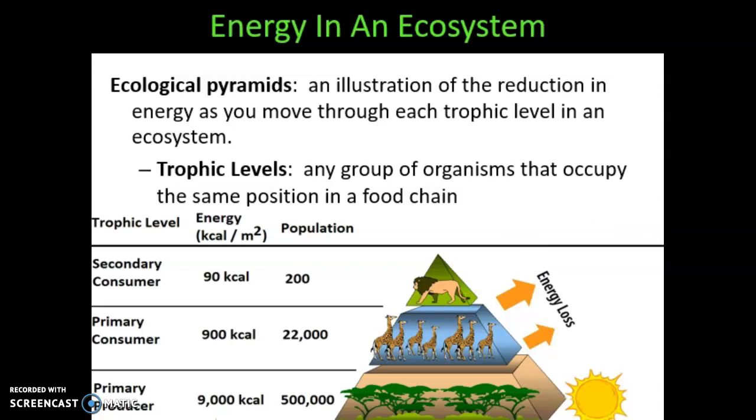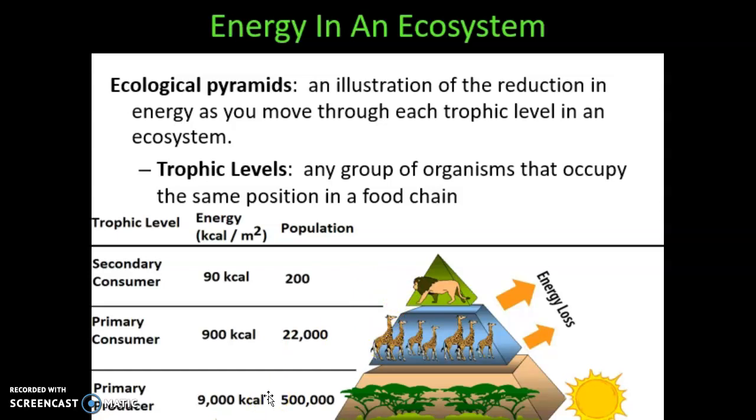And given the choice, everybody thinks that they want to be the lion. Right? Everybody wants to be at the top of the food chain, at the top of this pyramid. But really, this spot is the hardest to survive at. The reason is because every time you move up a step in the food chain or food pyramid, only 10% of the amount of energy that organism has gets transferred up.